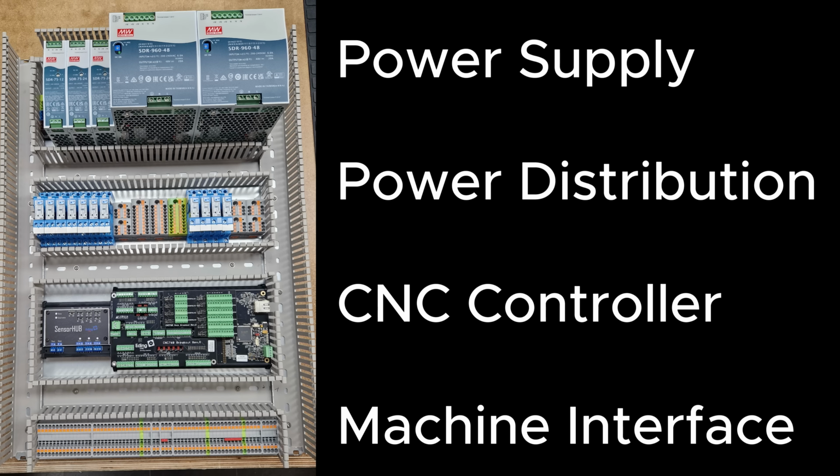And this is the basic layout. From high voltage to low voltage, from power supply to machine interface. Depending on the placement of your cabinet, this can be from top to bottom like here, or when it sits below the router, most likely the other way around. And when the cabinet has to be rotated by 90 degrees, it goes from left to right or from right to left. In any case, try to avoid crossing AC power lines and signal lines from the controller. I will talk a little bit more about EMC and EMI in part 2 when I explain the actual wiring in more detail.